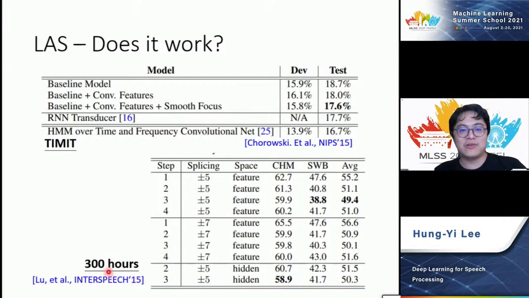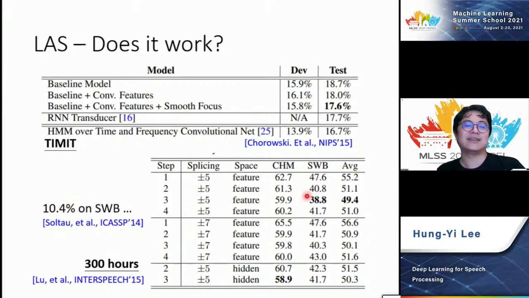In the same year, I read a paper in Interspeech, and in that paper, they tried to extend the sequence-to-sequence model on a larger corpus, which is Switchboard. Switchboard is a 300-hour corpus. Then they got an error rate of 38.8%. Is this a good error rate? You need a baseline, right? So on Switchboard, what is the baseline? In the paper from last year, which is not an end-to-end model, they already achieved a 10.4% error rate on the same corpus. So it looks like a 38.8% error rate is pretty poor. So at that time, in 2015, I still didn't believe the LAS sequence-to-sequence model could work well on speech recognition.